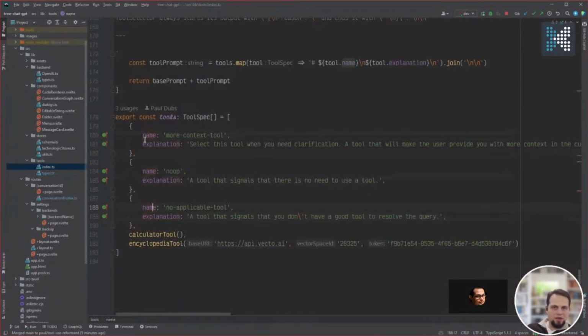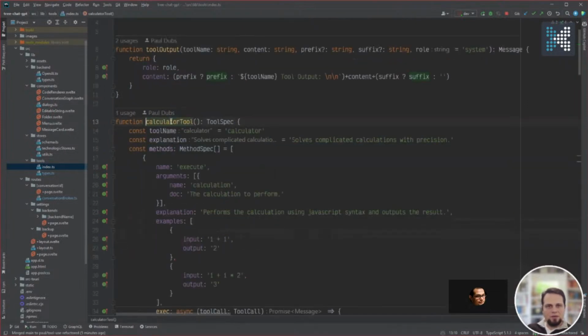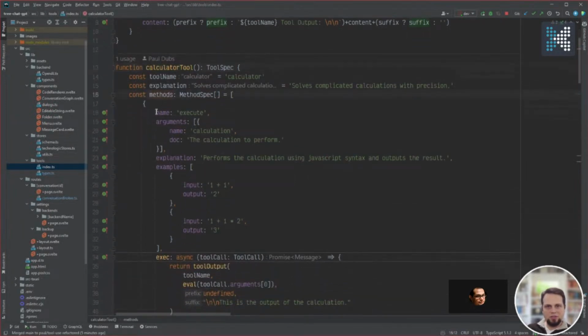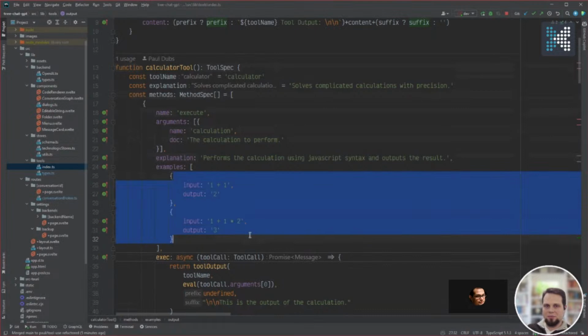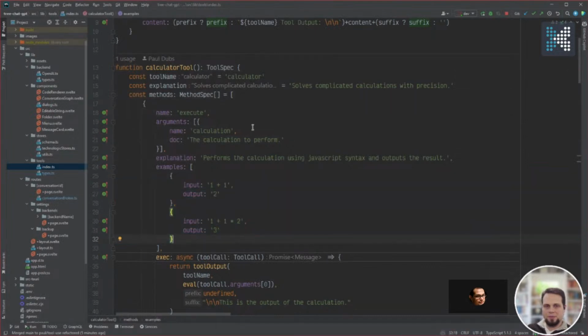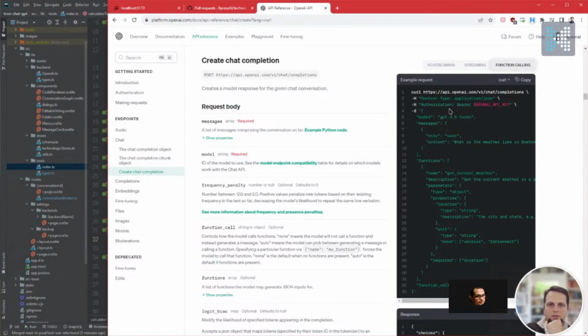Okay, those tools are no-op tools, essentially. But if we take, for example, the calculator tool, we define methods, arguments, documentation for them, explanations, and we have examples, all in a structured form. So I guess that should be good enough to get this going, because they have the name of the function, the description, the parameters.